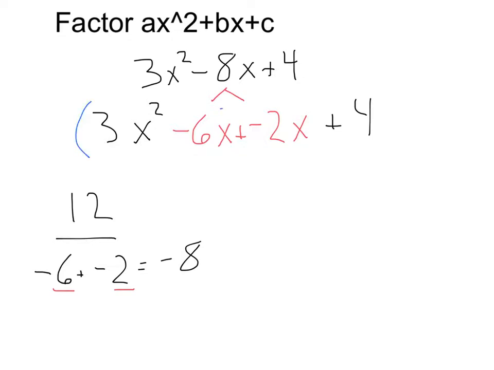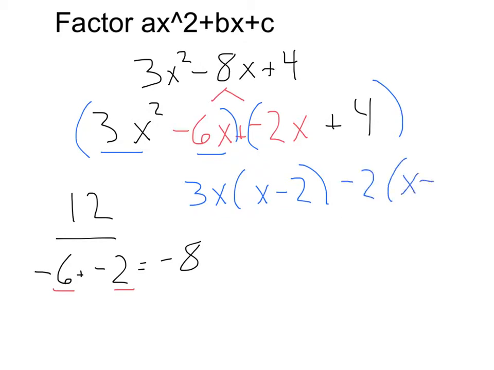So I'll break my groups with the first 2 terms and the last 2 terms. Now I'm going to factor by distribution, this 3x squared and this 6x. Those have a 3x in common. I'm going to be left with an x minus 2. Here I have a negative 2x plus 4. I'm going to take out a negative 2, and I'm going to be left with x minus 2. Remember, the sign changes here because we had a negative. And we've got x minus 2, x minus 2. Those are the same, so we know we're on the right track.